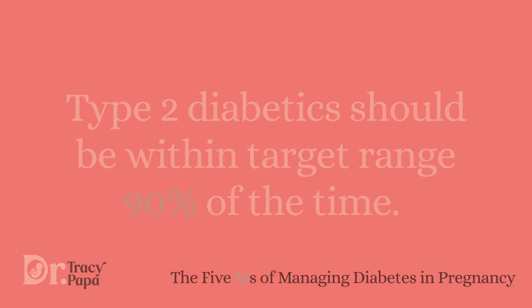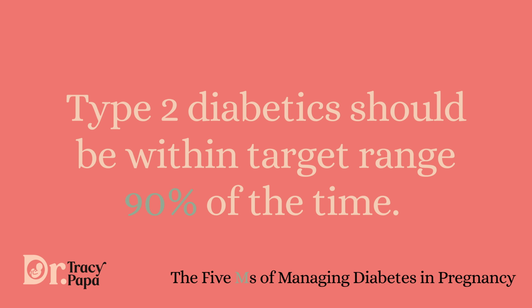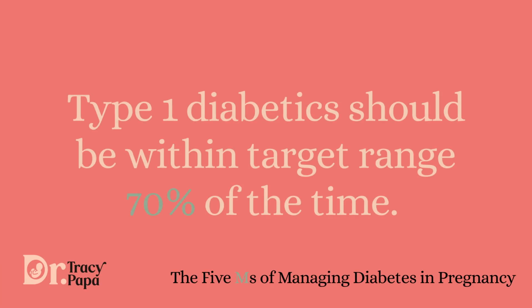Equally important for you to write them down if you're using a glucometer, or to bring your device with you whenever you go to the doctor's office so that you can sit down and we can go over these values together. The numbers that we're looking at for gestational diabetes and with type 2 diabetes is that we want your glucose values to be about 90% in range. In other words, 90% of the time we want your blood glucoses to be in that target range. And for a type 1 diabetic, those glucoses tend to be a lot more labile, so we look for an ideal of about 70% in range for those glucoses.